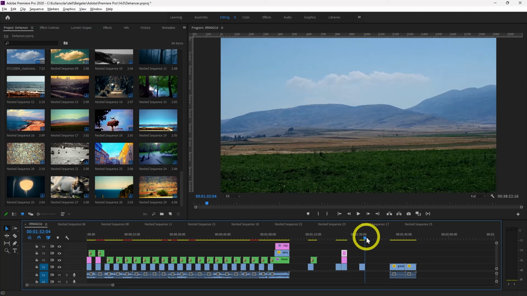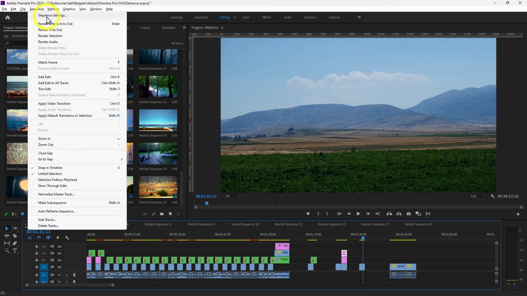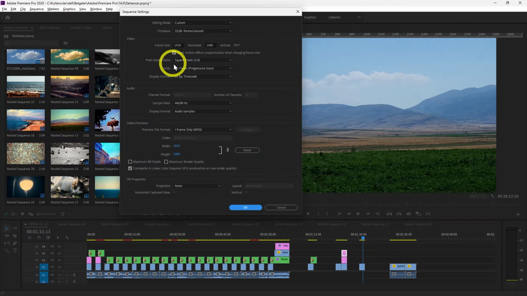If your footage was shot in log format, go to the Sequence tab and then navigate to Sequence Settings to set your project's color space to Rec. 709, providing a solid base for color grading and ensuring accurate color representation. If the working color space is also missing in your version, you can still adjust it by adding a LUT.